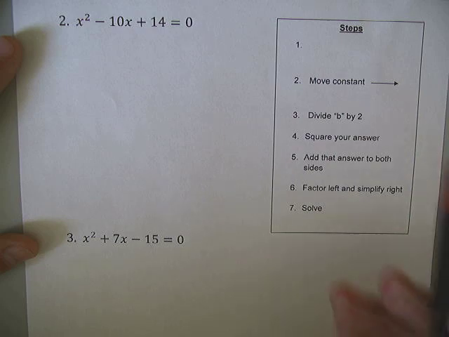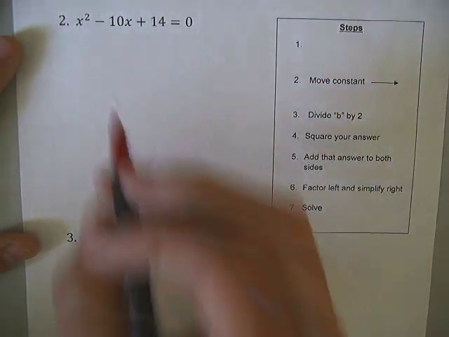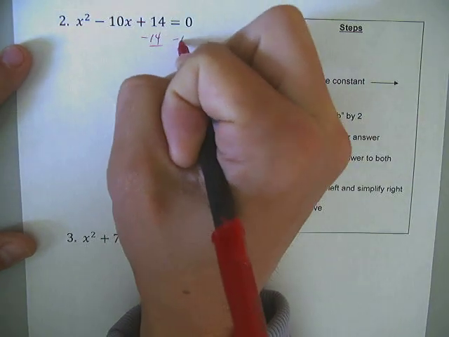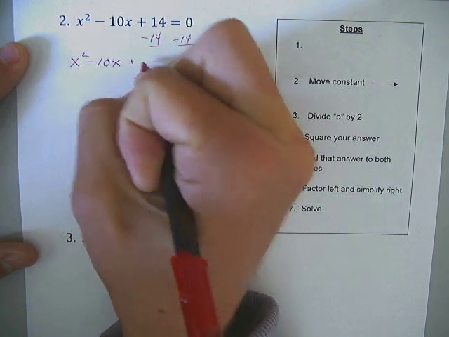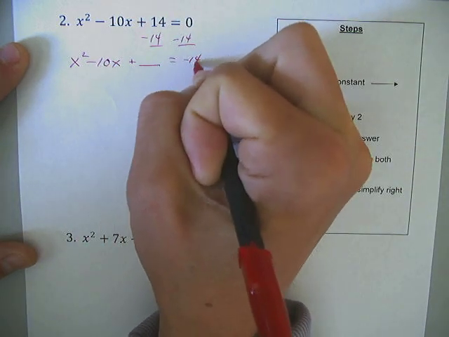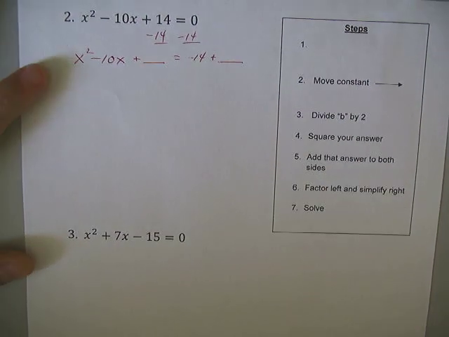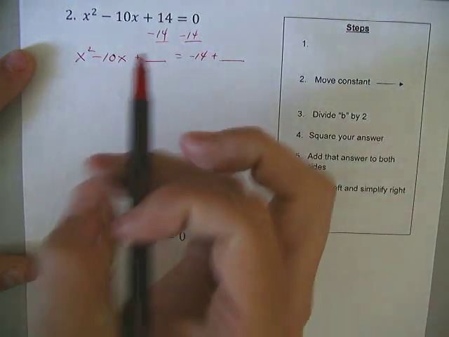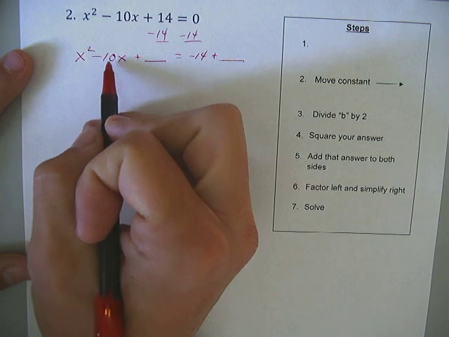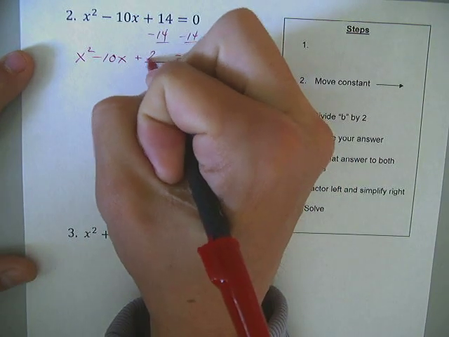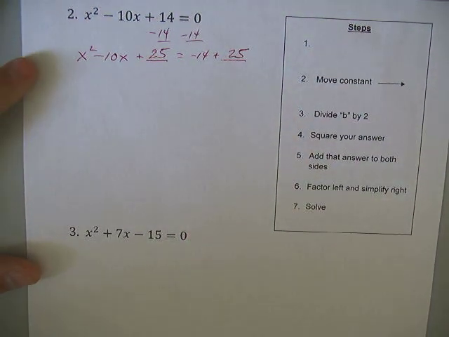Alright, so I already had the steps over here. We still have our blank for the first step, but again, we'll come to that here in just a minute. So let's actually try this. So first step, well, after we skip the first step. So second step, move the constant to the right. So I'm going to subtract 14. So we get x squared minus 10x. Got a big old blank right there. And I also like to put the blank on this side, so that way it reminds me that I need to fill in. So this number, remember, that's our next 2 steps here.